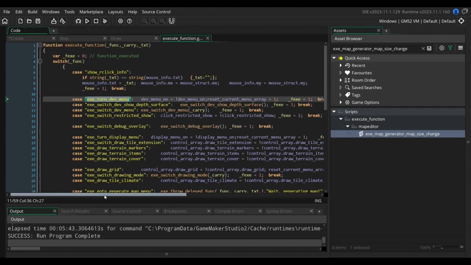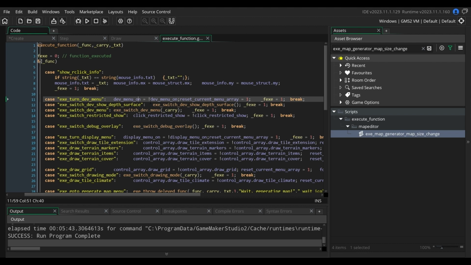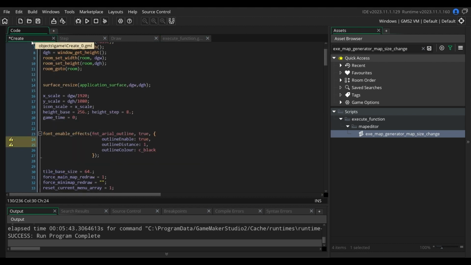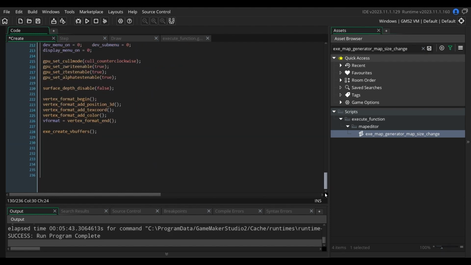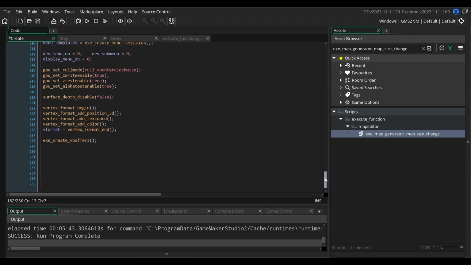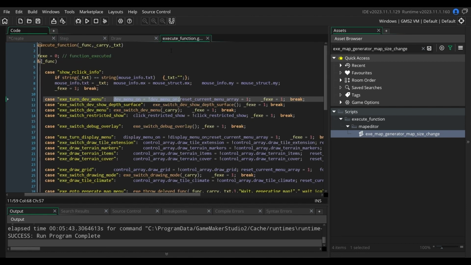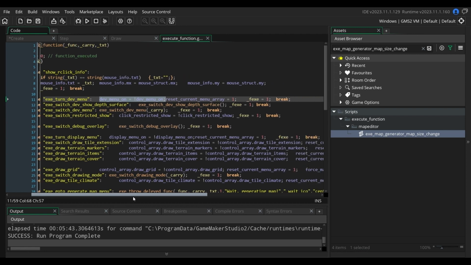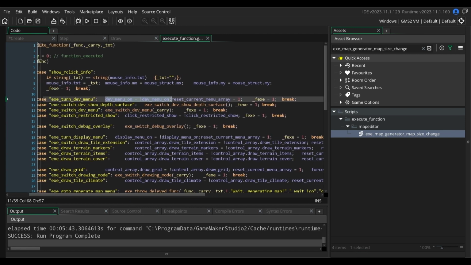So if we recognize it on some button, this one was in the left bottom corner. So it is just switching one information. In this case, this is a menu that is not prepared for gameplay, so I didn't put it in any menu. I just put it freely there in the creation code. So this is switching only this value, which says if this menu is open or closed.